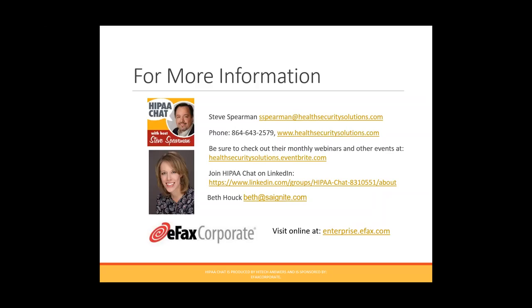All right. So again, these are the questions from the registrants in no particular order, but two of them came in at the same time regarding security risk analysis, SRA. First, for MU, are we required to conduct a full SRA every year? And second, have the requirements of SRA changed with the newly released final rules?